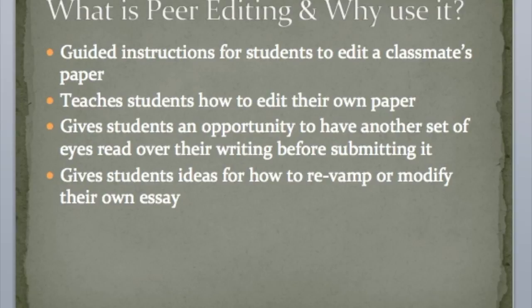You could also give them a checklist to edit their own paper, but in my experience, I've always found it's easier for students to critically think about someone else's paper than it is their own, especially for ninth and 10th graders. 11th and 12th graders typically have a better maturity or a better grasp on their writing and can handle it more on their own, but I do think it's more helpful to have a second set of eyes look at someone else's paper.